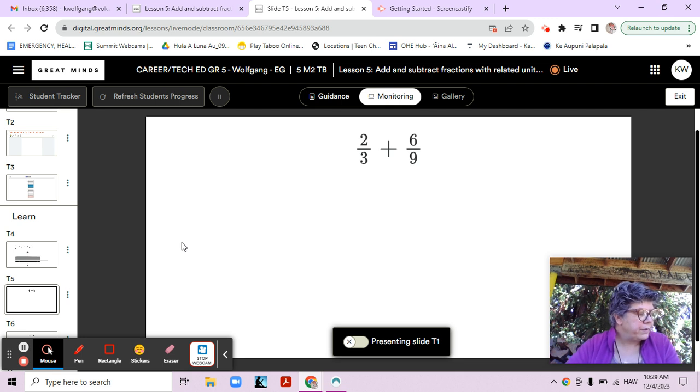So if we put those two together, it's probably going to be between one and two because we're taking two. Both of them are less than one, and when we're adding them together. But they're greater than one-half, so their sum is probably going to be more than one. What fractional unit would make sense to add these two fractions together? Can you draw a tape diagram to rename? And which one do we need to rename?